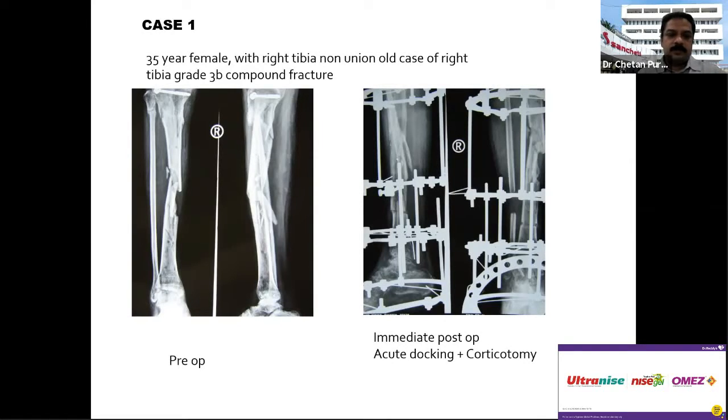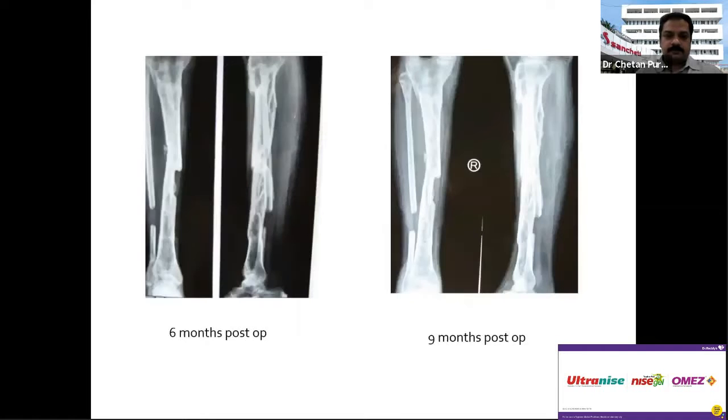As you can see in the pre-operative X-ray, the limb length is maintained as the fibula has an undisplaced neck fracture but no bone loss. So the purpose of the corticotomy in this case is merely to enhance the biology and not to do any lengthening. This is the immediate post-operative X-ray, and this is the final result at the end of 6 months. It appears to be in slight valgus, primarily because of the medial cortical defect rather than any alignment issues. And at 9 months, the patient is walking comfortably without any support.